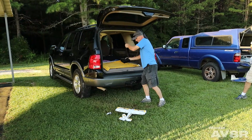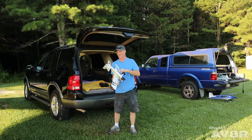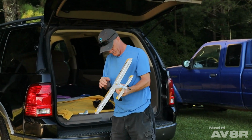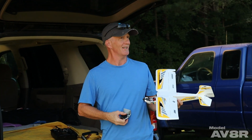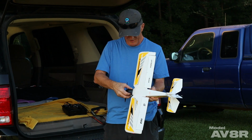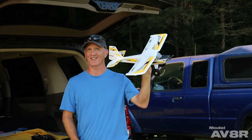Let's see what we did. Oh, broke the hatch a little bit. Oh, it's broke the rudder. Man, kind of need the rudder. Let's see, scrunch the nose up a little bit. I thought this was going to be an easier challenge. See if we can get that to go on there. It doesn't look sketchy at all, does it?